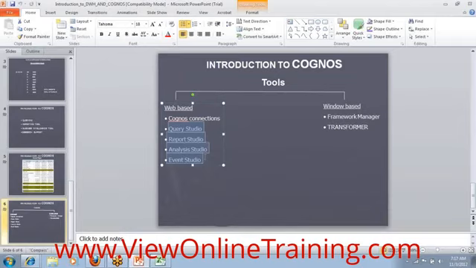Then you can ask why so many applications for reporting. Cognos provided these many applications for reporting, but Report Studio is only for the developers. It is a professional report authoring application. Query Studio and Analysis Studio are kind of subsets of Report Studio. If you know Report Studio, there is nothing particular to learn in Query Studio or Analysis Studio. Those are especially for end users, not meant for developers.